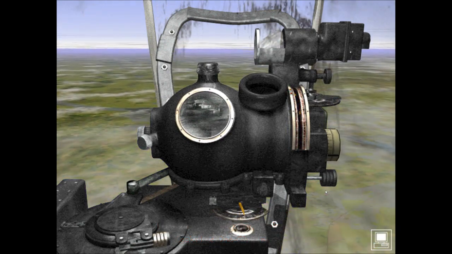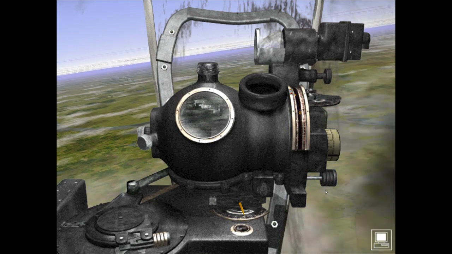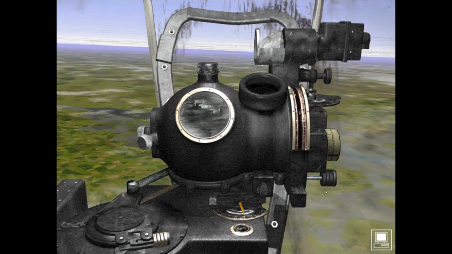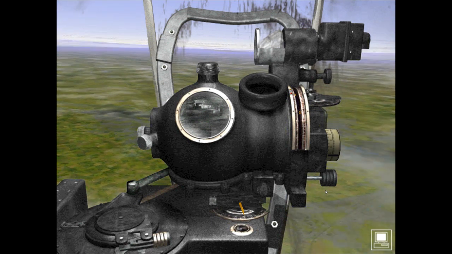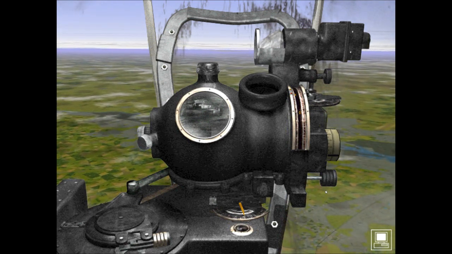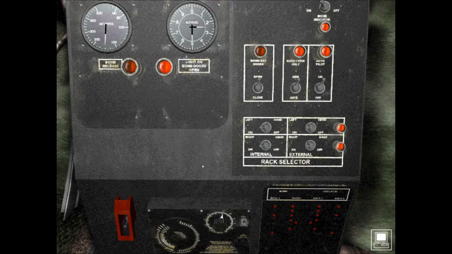Now the Bombardier's Northern Bomb Site crew station is only one of two crew stations that has an alternative view, and they can only be accessed from the instrument views from those crew stations. Now we're in the instrument view for the Northern Bomb Site. I can press the space bar to go to the alternative view, and this takes us to the Bombardier's instrument panel.